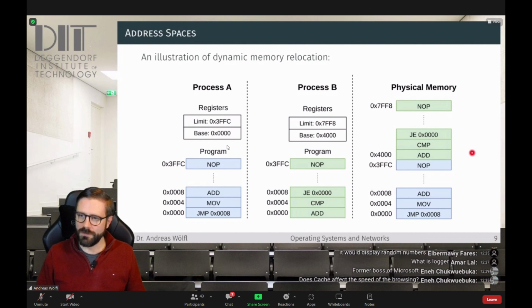Because here you see the physical memory, right? So process B shifts up, starts at 4000, ends here. And when this instruction is executed, we add 4000 to it, and we start right here. So it's basically shifted by an offset above or below, depending.